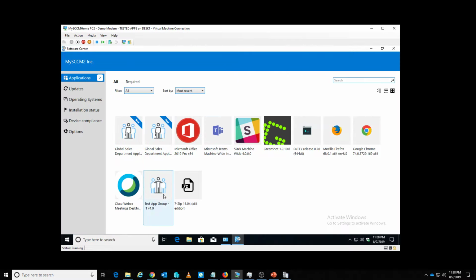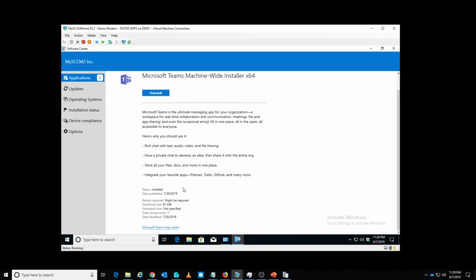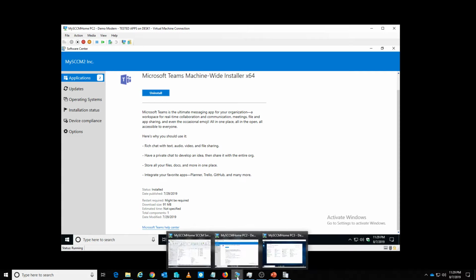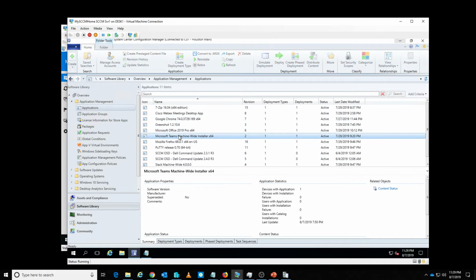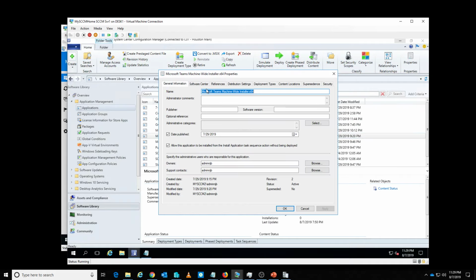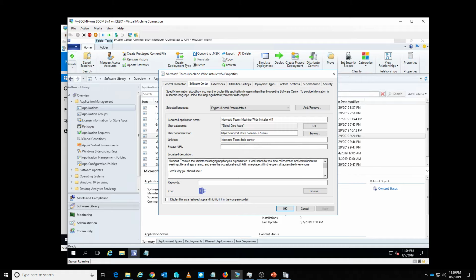So immediately I've got all my existing apps with the descriptions. Now interesting, here's a good example. In Microsoft Teams, I have an apostrophe. So this must be only an issue with application groups. Let me just validate this. Is it specific to that field or is it specific just to application groups? I'll have to play with that some more. So Microsoft Teams, we look at the properties of that. I have an apostrophe in the description down here. We'll come back to this. I'll confirm that later.